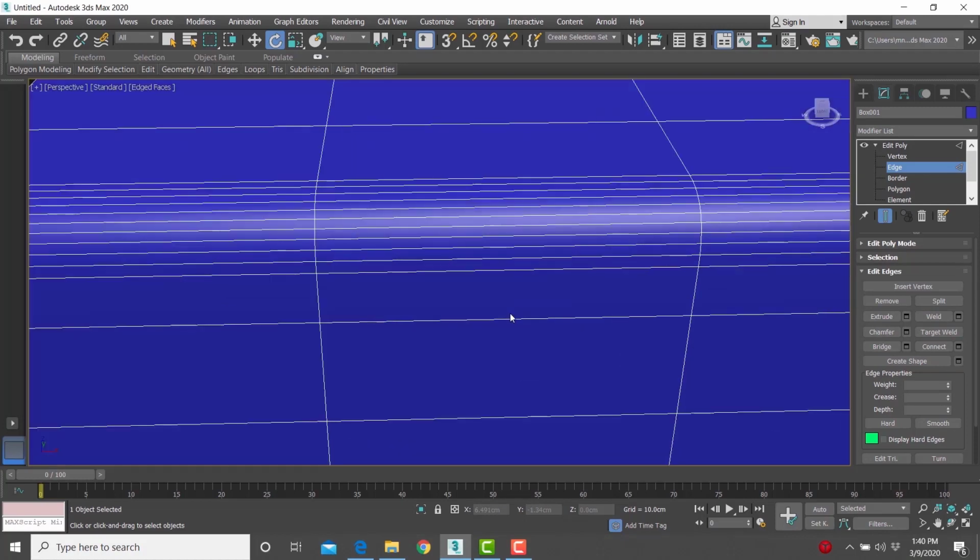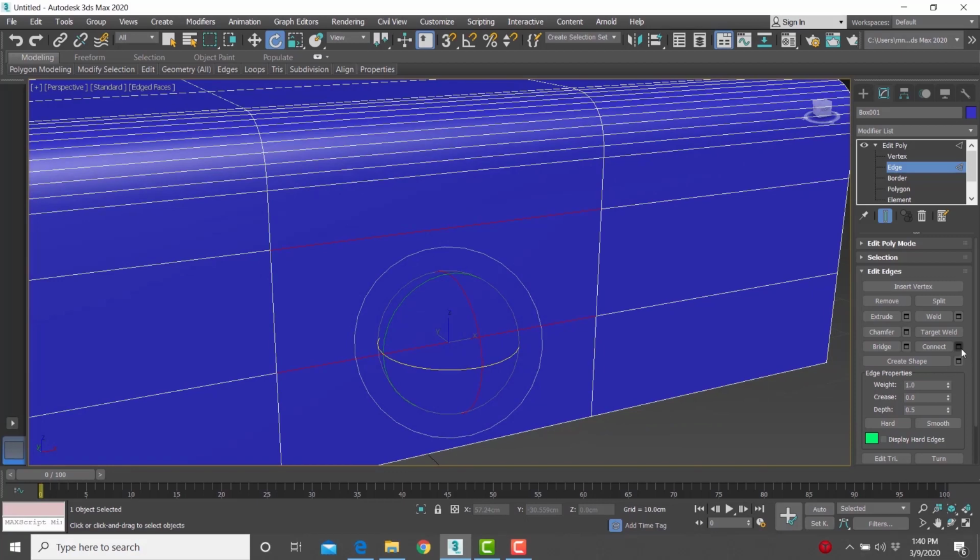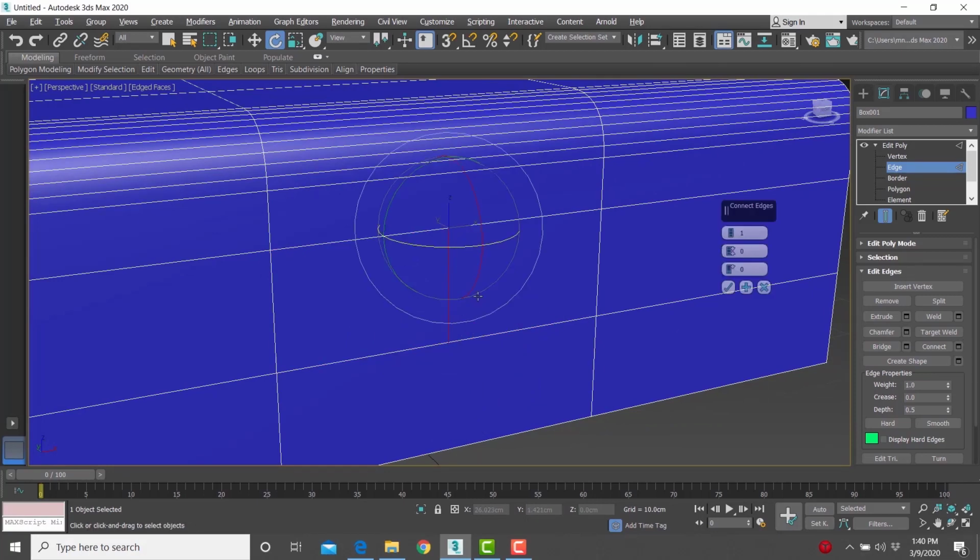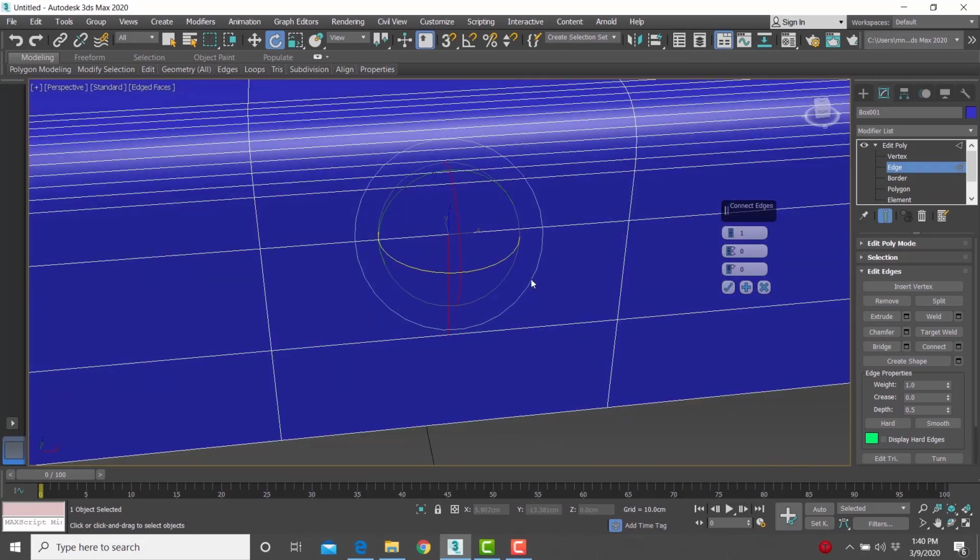Connections is basically if I select an edge and a parallel edge to it, if I press connect, I will connect them with a perpendicular edge. I can add these segments, have more segments, and I can use the second option, which is pinching. I can pinch them away or pinch them towards each other. And I can slide them left or right. So it depends on the details.